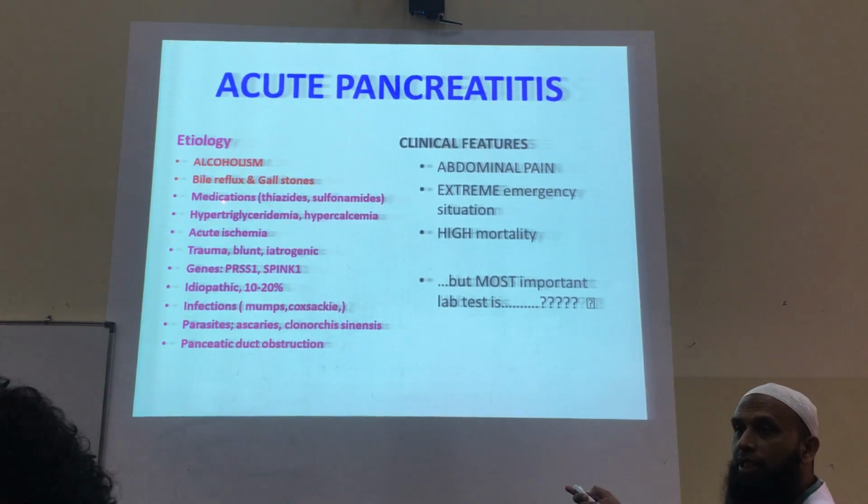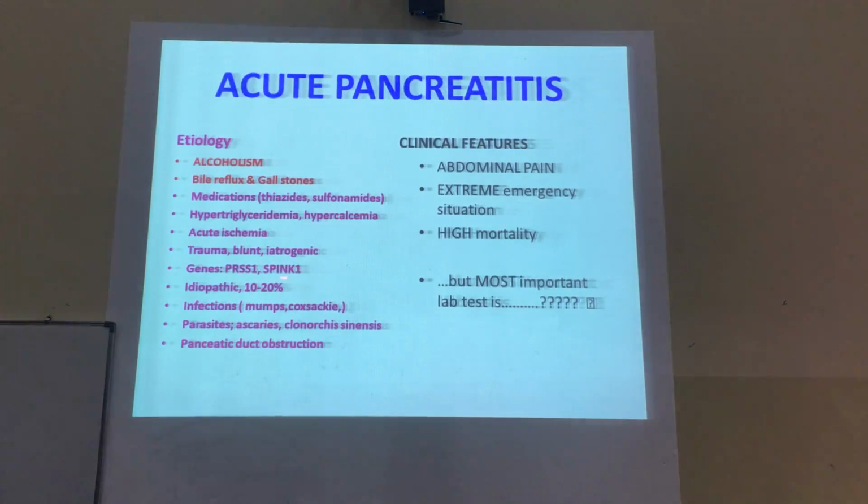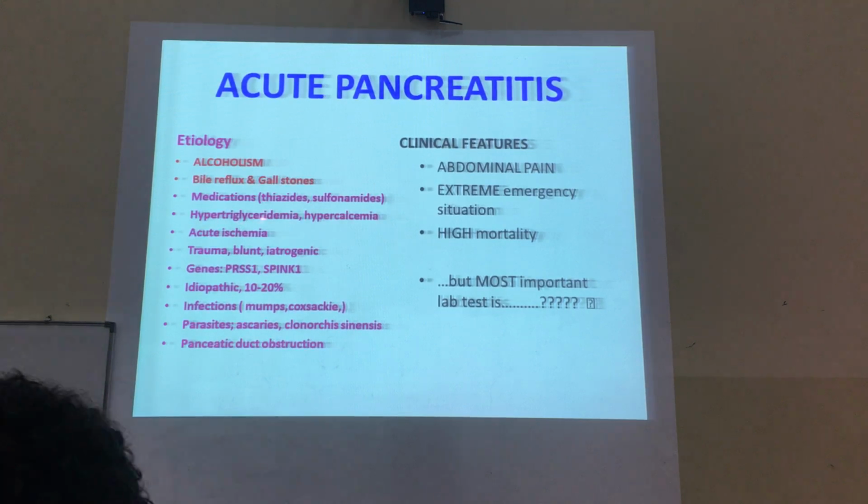But I'm telling you, these are the most important things. Medications, thiazide diuretics, sulfonamides, they can cause pancreatitis to happen. Sometimes other etiological factors, which are not very much confirmed but still possible, can be hypertriglyceridemia, which can lead to cholesterol stones obviously, and hypercalcemia, with more chances of stones. So it is actually causing more gallstones, and they can cause the same pathology.